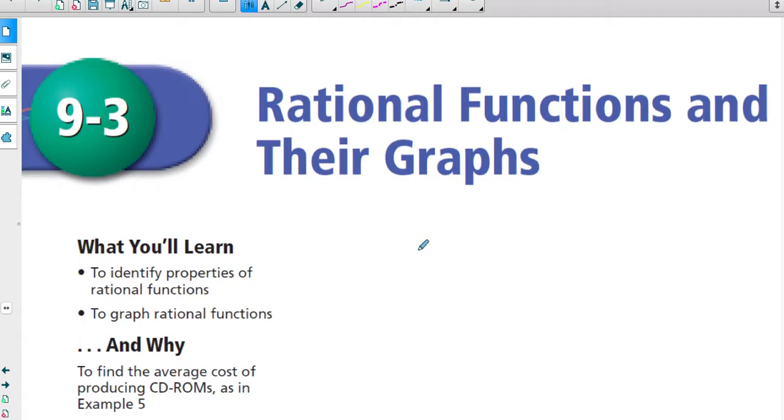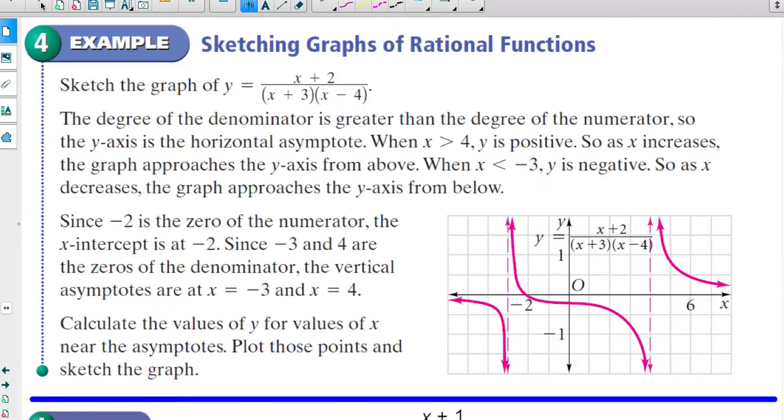So this section has been giving me fits because it's not on the test, but it's something you need to know how to do. You need to use the vertical asymptote, horizontal asymptote, and holes that we just learned about yesterday to get an idea of what a graph is going to look like. You will be asked these when you get to college algebra and pre-calc. Again, it's a skill you need to know. So we're just looking at example 4. Let's take a look at that.